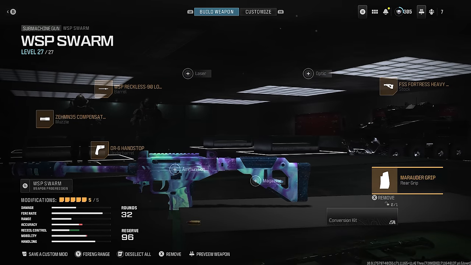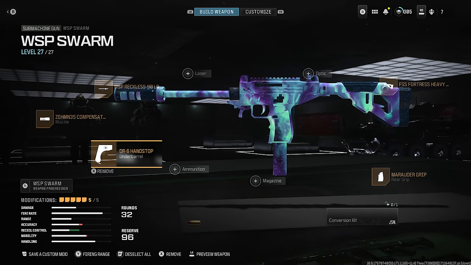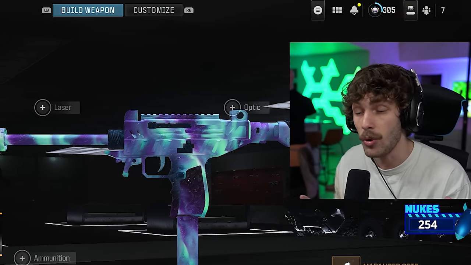Keep in mind, you guys could even take off the rear grip, go over to the stock, go over to the laser, add that solar flare with the DR6 hand stop. That is stupid good. You're going to have everyone hating you.